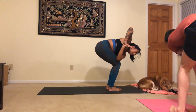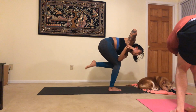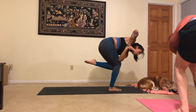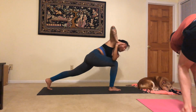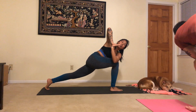Start to shift that weight out of your left foot. Maybe you just come to your toes. Maybe you hug your left heel into your left glute. Wherever you are, coming out of your chair or not, you're going to try and step back nice and slow. Take that left foot back into your twisted lunge. Lift your left heel up as high as it can go.